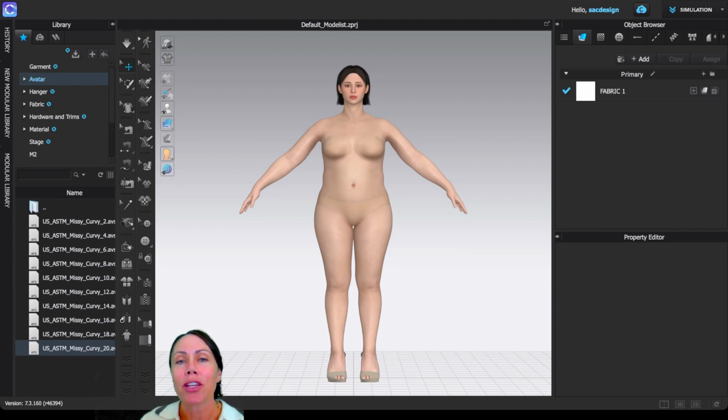Now I'm going to show you something super, super cool. Students always ask me, like, what are the standard measurements for size 8, size 10? And I can send them to the ASTM standardization, but when I worked in industry, we used a fit model, and sometimes we would change out our fit model. So to me, there isn't really a fashion police holding you accountable to a certain measurement. A company can use whatever size they want for size small, medium, large, or all of that. It gets kind of confusing. So sometimes you don't want to use this standard.